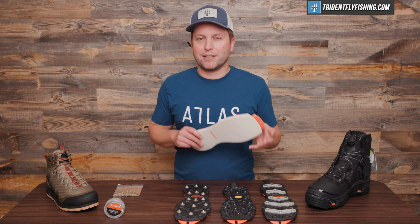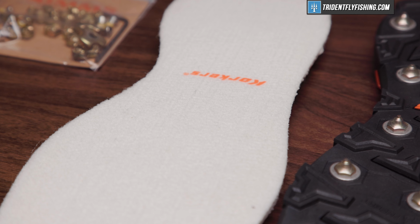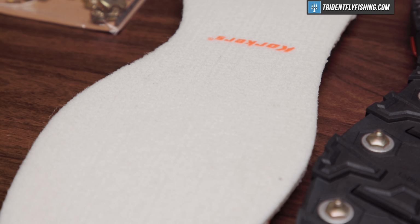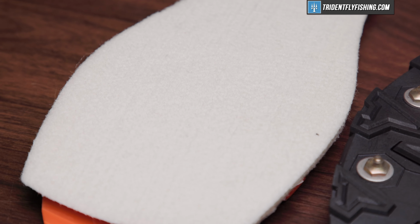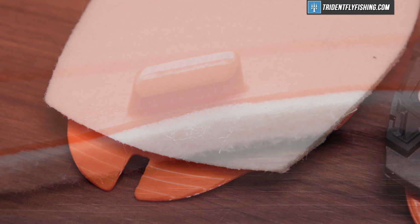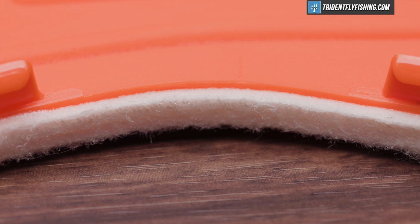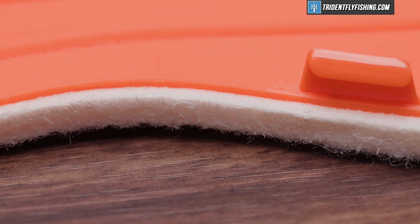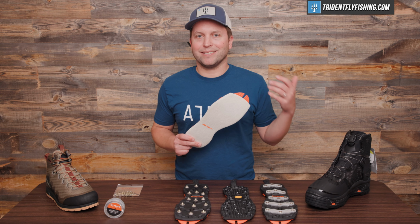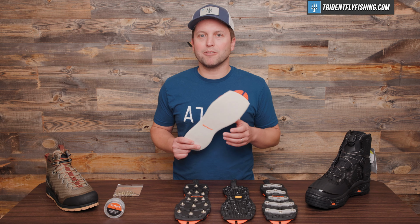Now let's talk about some of the differences and why you might wanna choose felt over rubber. Felt is gonna have great traction in the water. It's proven over time. It's just a fantastic material for wading in rivers. Unfortunately though, in recent years, we found that felt also traps microorganisms, and that's led to making it illegal, and it's definitely environmentally not so friendly in a lot of areas. However, if you're fishing a single watershed, felt is okay.